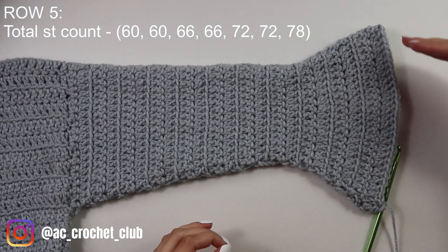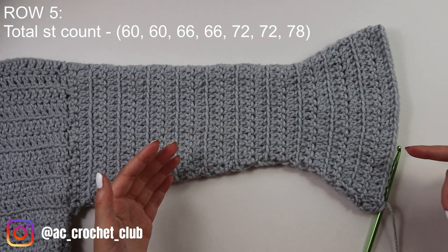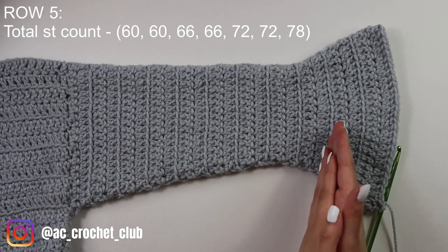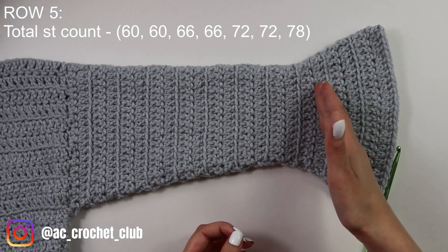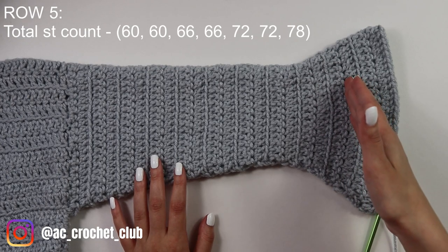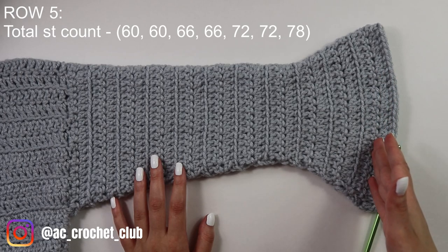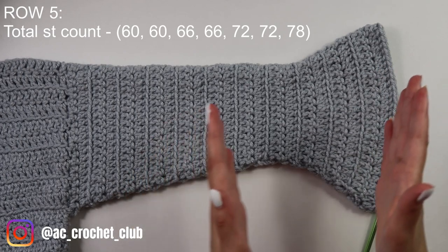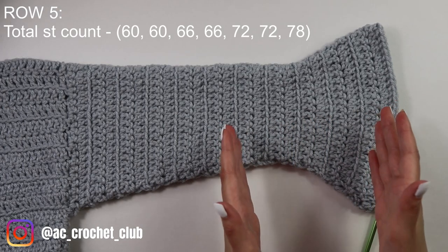So I just finished up that increase row, doing an increase into every 5th stitch. And now so far what we have done for the first row, we did an increase into every 3rd stitch, then 1 regular row. For the next row we did an increase into every 4th stitch, and then a regular row. And then for this row, we did an increase into every 5th stitch. So now you want to continue this pattern until you have a total of 12 rows.